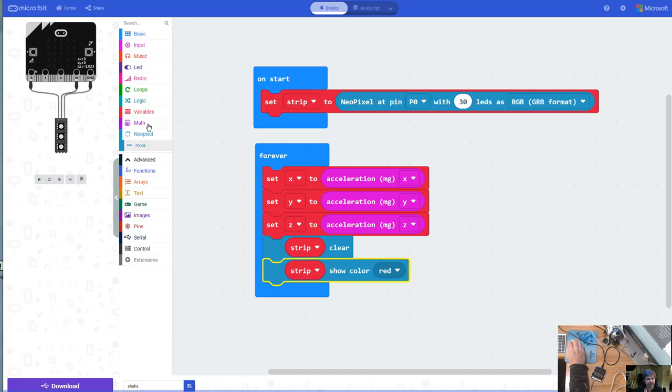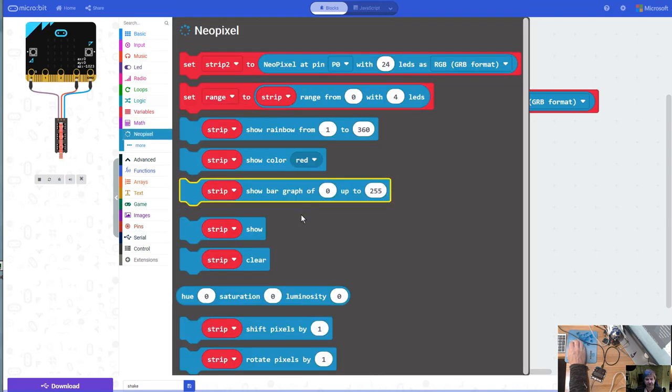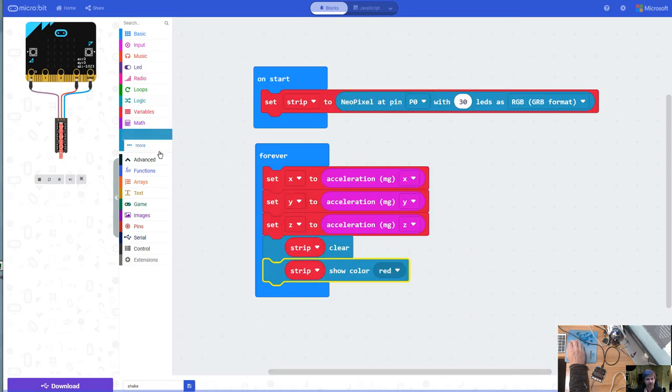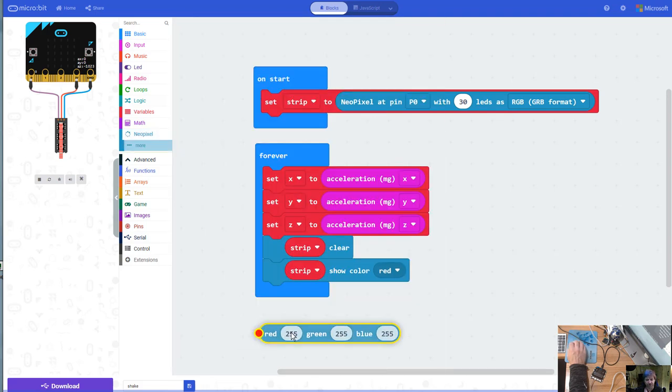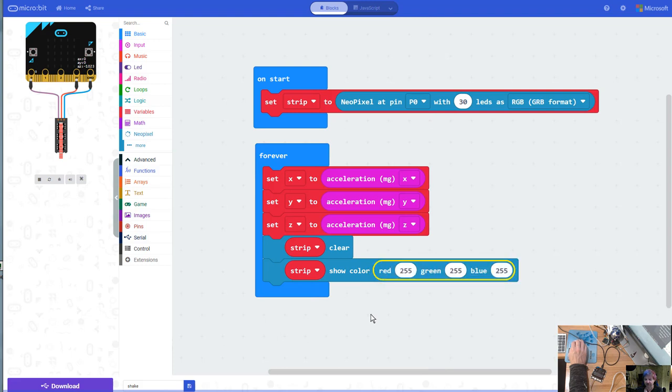Remember under our NeoPixel, under that more block, there was red, green, and blue, and those would change the colors.